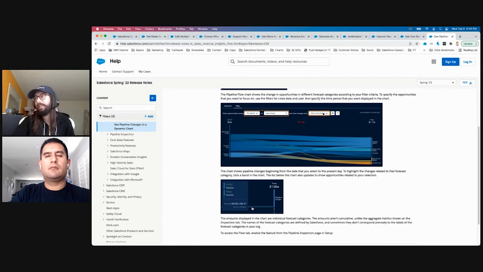So all of those together, the components that make up the real meat of Revenue Insights, I think are going to pretty dramatically change what screens users, managers, and admins look at in their regular meetings, and are going to give us just so much more actionable intelligence in the world of revenue, which I know is the main driver for sales folks, marketers, anybody who is in charge of bringing money in the door is going to love these features. And like I said, included on Enterprise and Unlimited Edition, so no reason not to check them out as soon as they hit your org.